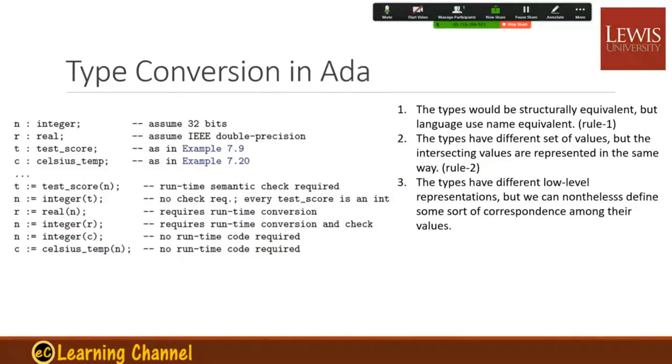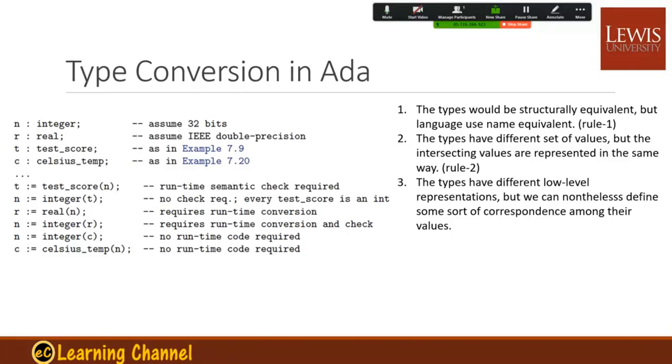Type conversion in Ada. We have n as integer, r as real, t as test score, c as Celsius temperature, and later we have t as test score and n as integer where a runtime semantic check is required.